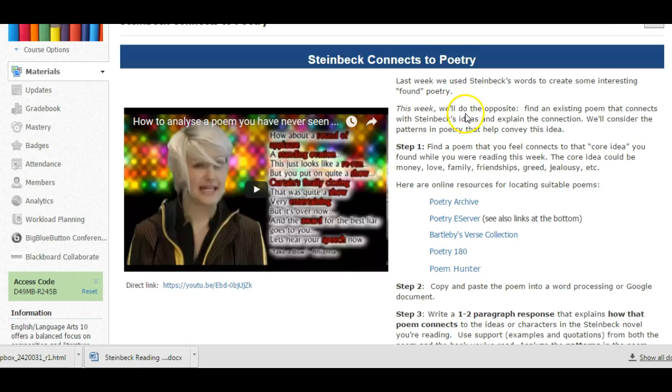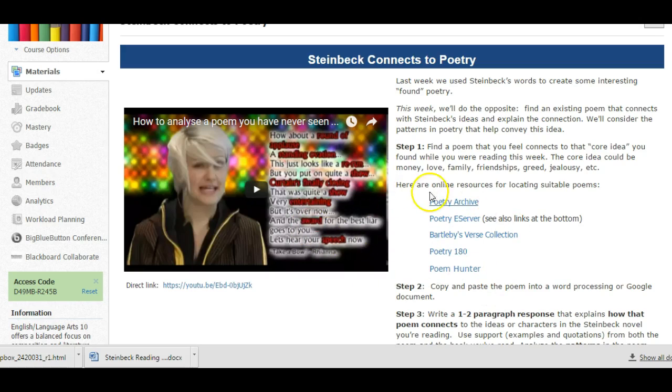And then the second project is a connection to poetry. You're going to find a poem on a similar theme or core idea. I'm a little reluctant to say theme, since love is kind of a big topic, but it's the basis of a lot of themes. Or friendship is kind of a big topic, but there are a lot of things you could say about friendship. So there's a nice British analyst here talking about how you can analyze poems, looking at things like the stanzas, how many lines there are before there's a break, the rhyme scheme, the rhythm of the poem, and how the message is communicated, often through repeated words, repeated phrases, things like that.